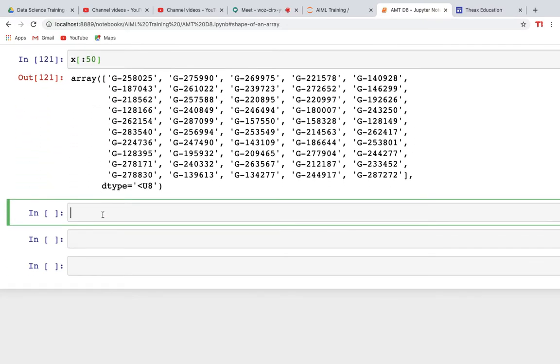Okay, I was comparing the list and NumPy. For comparing those, let's say I need to import some modules. We have read about time, and we have read about sys also.